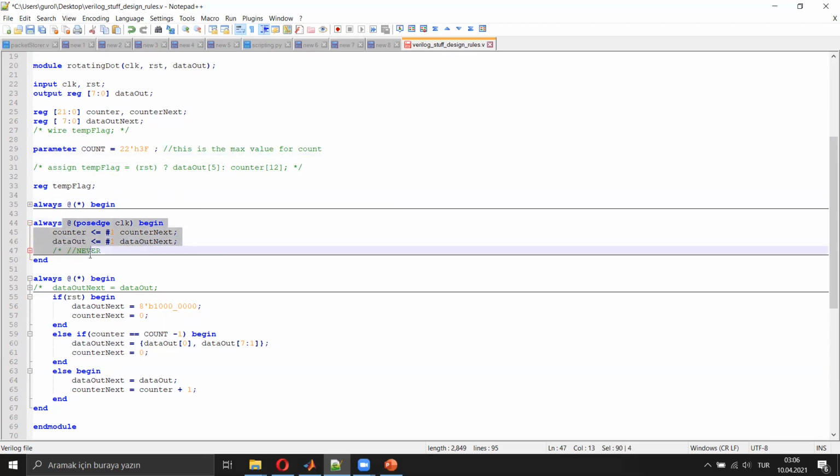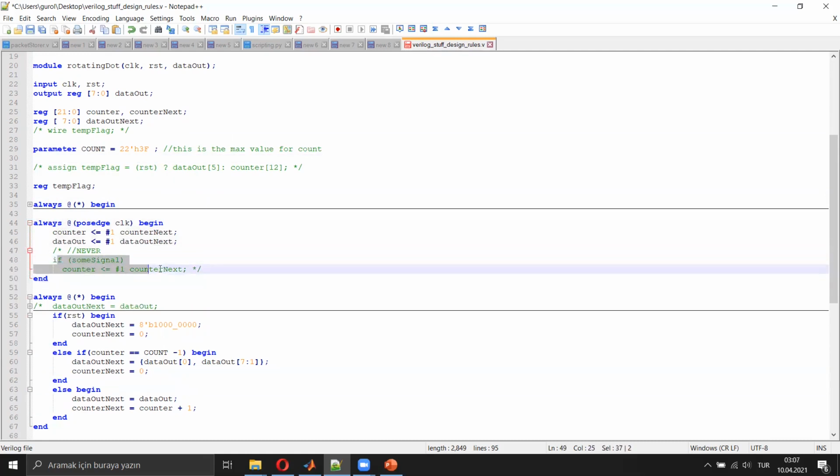Okay, and also in this always at posedge clock block, like I mentioned, you can't have anything like this. Never have something like this. Whatever you do, never have something like this. This is the simplest design rule that you will know about. And generally don't delete these ones. These are for simulation in Xilinx, in the iSim simulator, but just leave these as is. And these should be left as is in this block, and do not use these in this always at star block as well. Don't confuse these ones. You need to be using this one in this block.